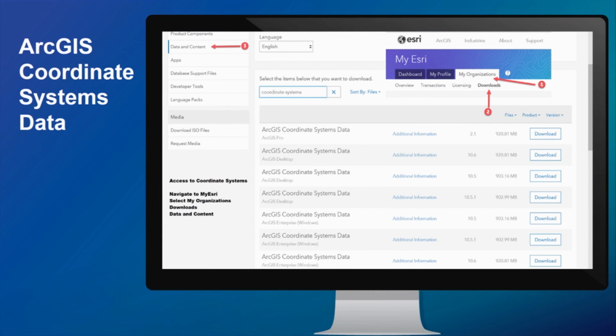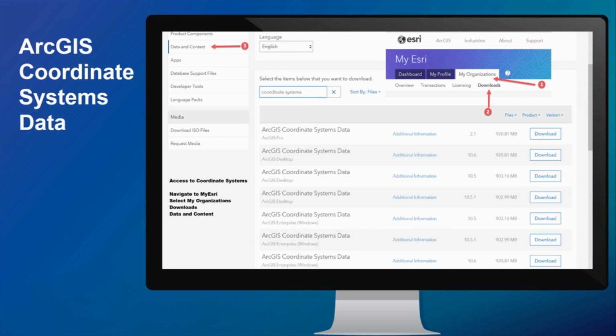So one other thing that happened when we started putting in the vertical transformations is some of their files are really, really big. The EGM 2008 data, which is the worldwide GEOID model, is just under a gigabyte of data for the really accurate version of it. And we could not put that in the core installs. It's just too big.